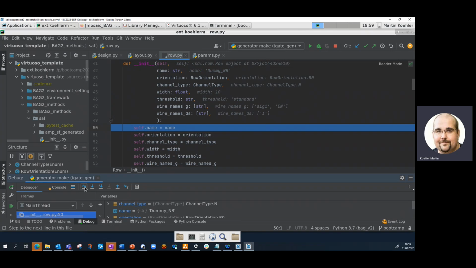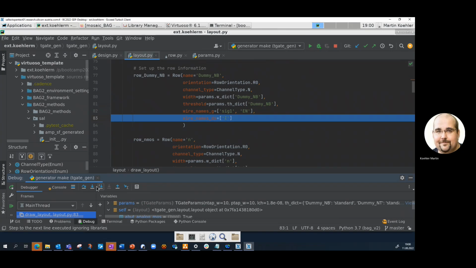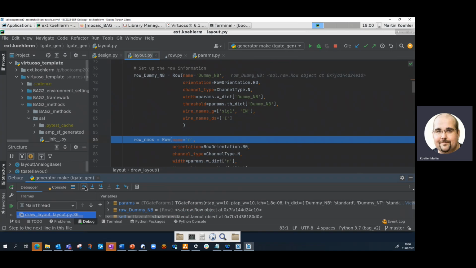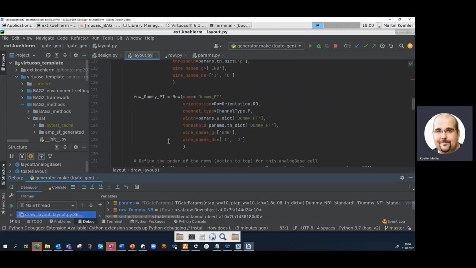And again, here we can do step over and step over. And in order to return, we just do step out here. And now if we do step over, we are again following the sequence of statements here in this layout file.